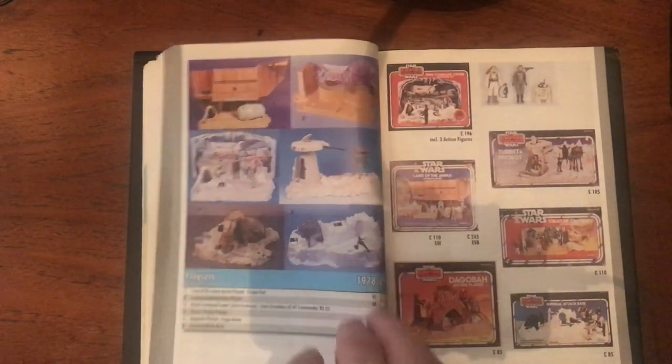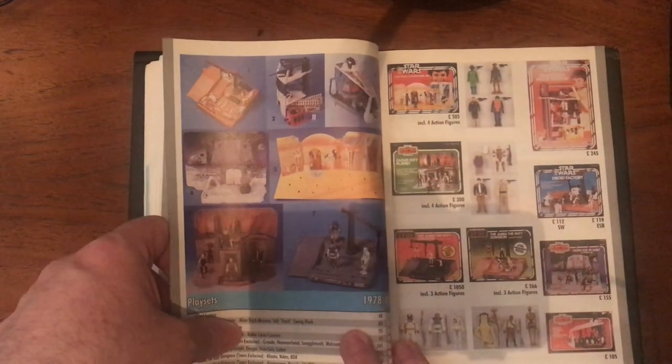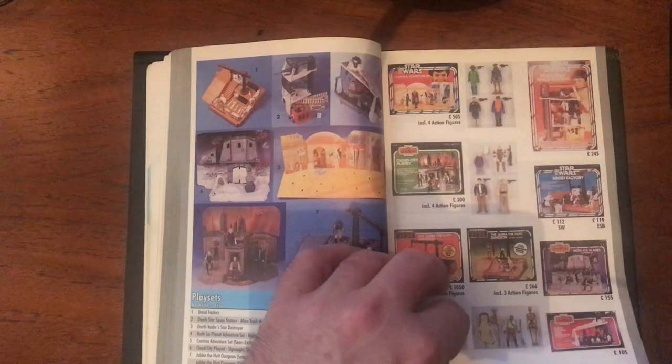Or playsets. There's a Dagobah playset going on Vectis next week, which I'm keeping my eye out for. I shouldn't probably tell you that. You probably have a look yourself.